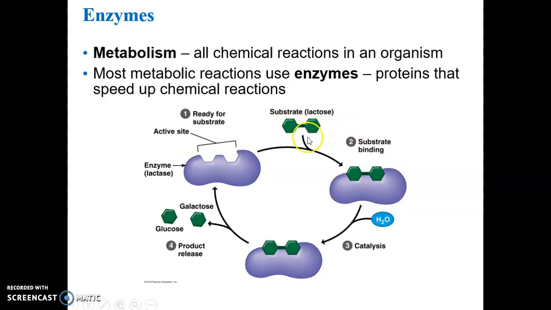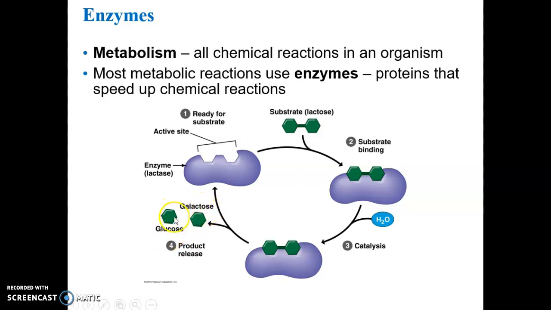So enzymes have what's called substrate specificity. It's kind of like a lock and key, right? Only a specific lock will fit a specific key, okay? So only a specific substrate will fit the active site on a specific enzyme. So when the enzyme latches on to its substrate, here in this example lactose, what the enzyme does is it speeds up the chemical reaction, in this case of breaking the chemical bond between the two subunits of lactose and releasing those subunits as individual molecules, galactose and glucose. Right? And glucose should ring a bell, that's your blood sugar.